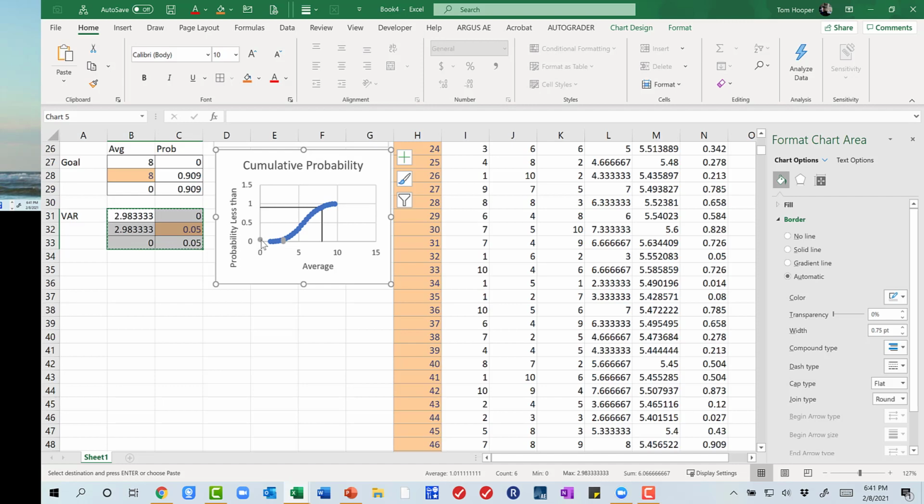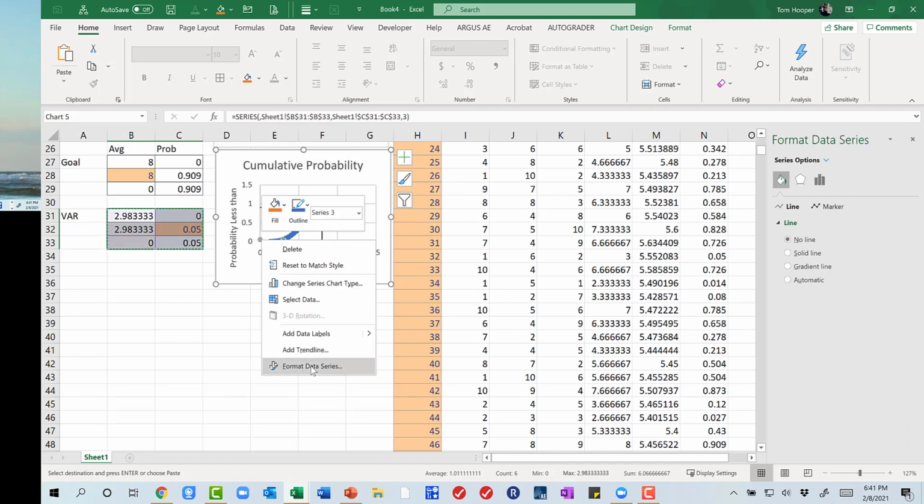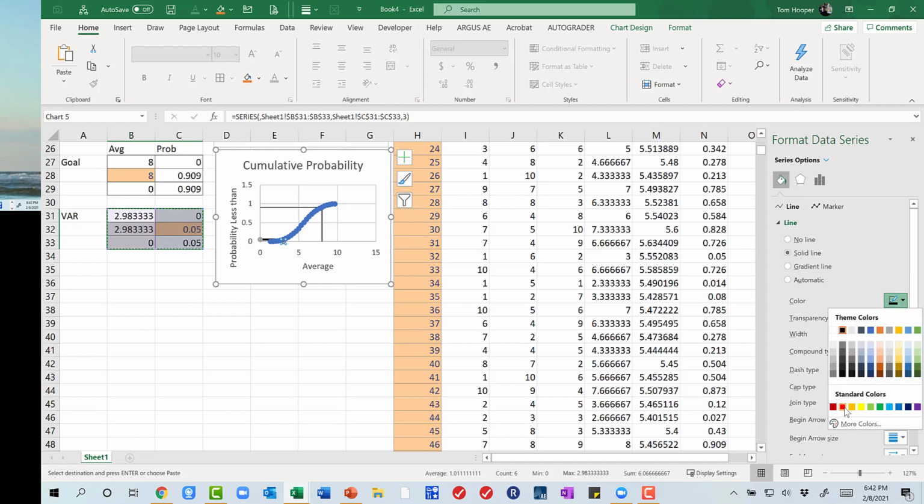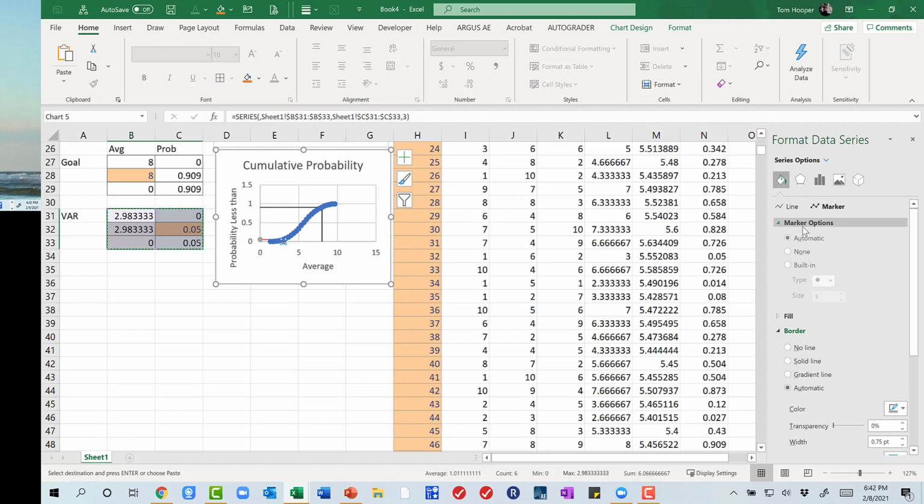A little bit hard to see here, but let's do the same thing. Let's format that data series to give it a solid line, and let's make that one red. This is at risk. And let's go to marker and say none.